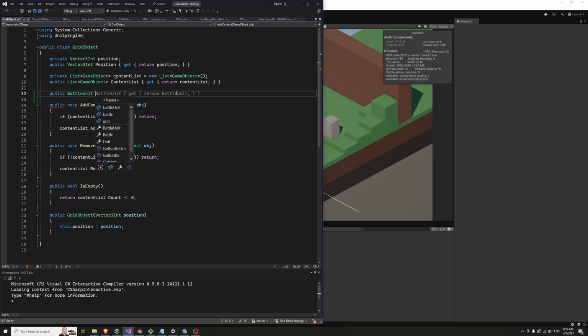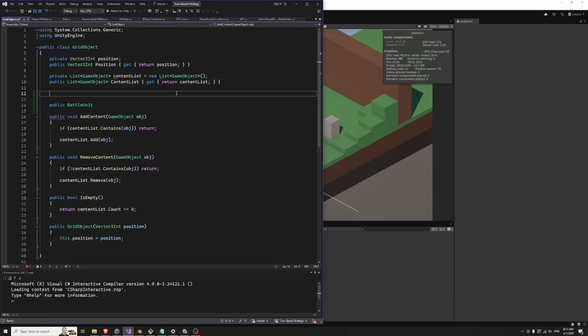So public battle unit, but we'll add the little squiggle, the question mark, because this may return null. Although no, we don't need it because battle unit can return null already. So I'm being silly again. Public bool has battle unit. Contains battle unit, maybe something like that.